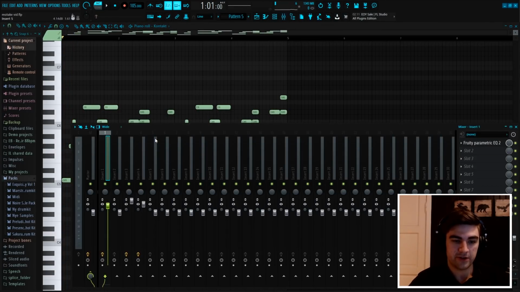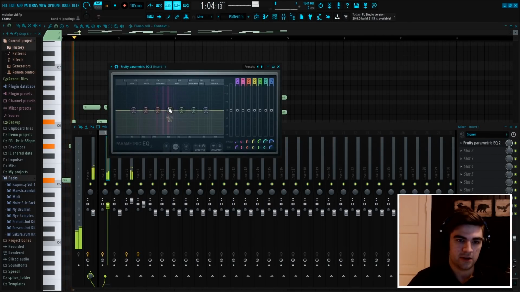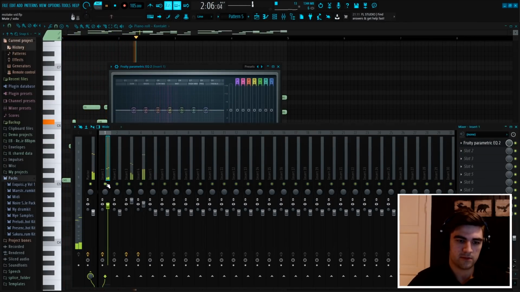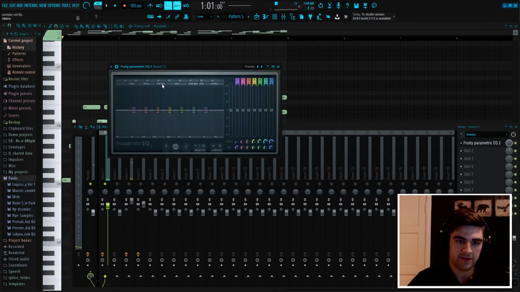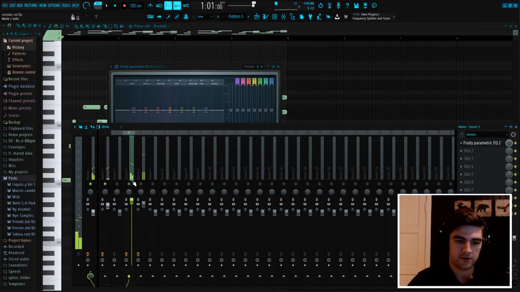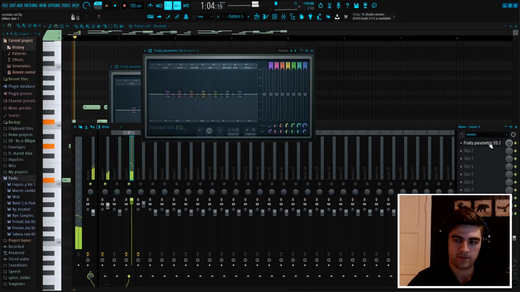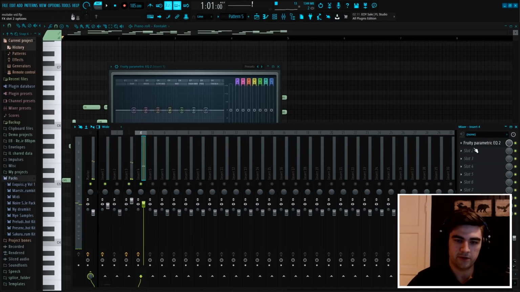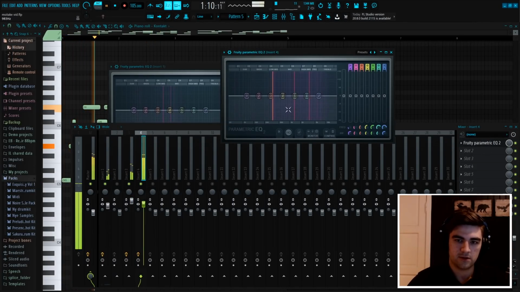And now a good way you can figure this out is that you go to the instruments and open up an EQ and look where most of the sound is coming from. So as you can see on the piano, we have a lot of the low mid and mid frequencies. If you go on the harp as well, we have pretty much the same area. And then for the bell, we have pretty much the same area as well, so they're pretty much fighting for all of this space.